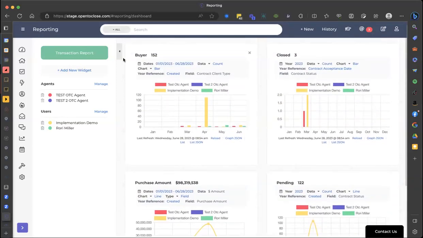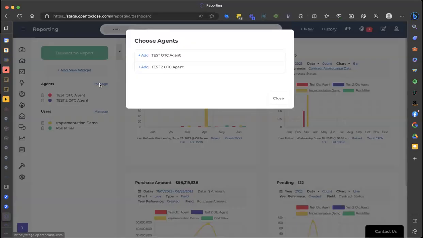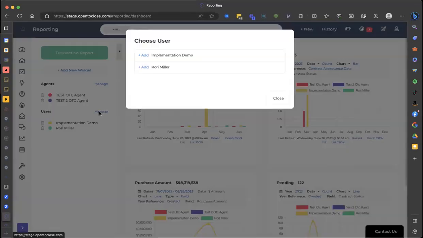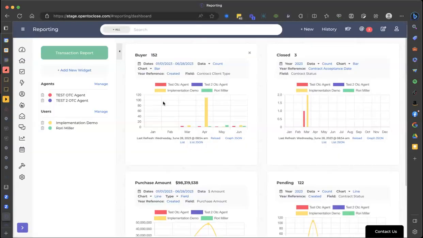I can't recall if you already covered this, but typically when I'm building reports for teams, if I want to track my internal information for my users versus my agents, I recommend having two different dashboards, two different reports you can toggle between. If you have the user and agent selected, it will count that property twice in your tally count because it's recognizing it for both the agent and the user that were assigned.